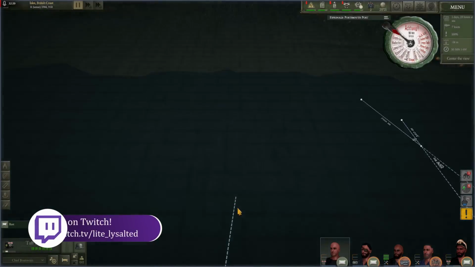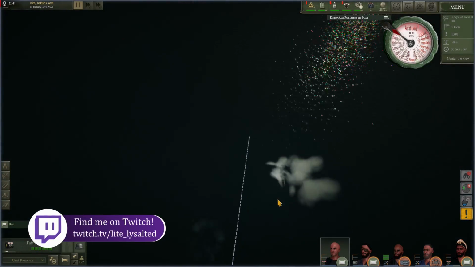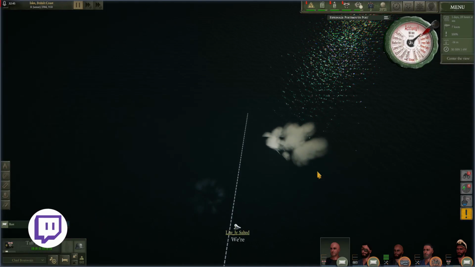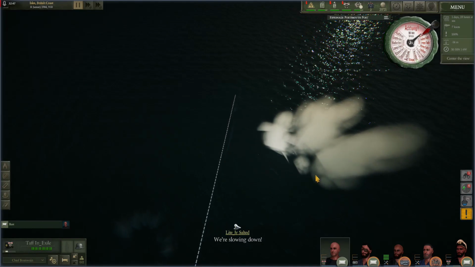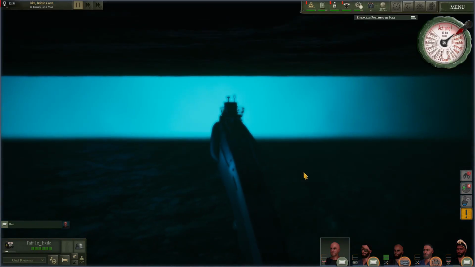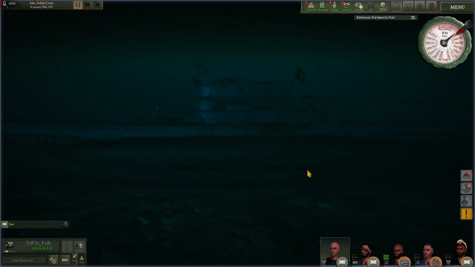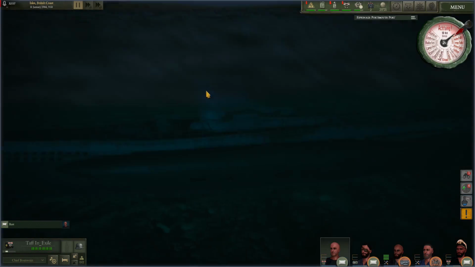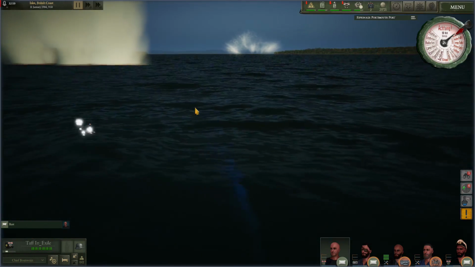We're getting depth charged. Let's throw her in full reverse here. The depth charges look like they're directly in our path. It's less than ideal. We might die now. I was unaware that the MTBs had depth charges. That's really bright.